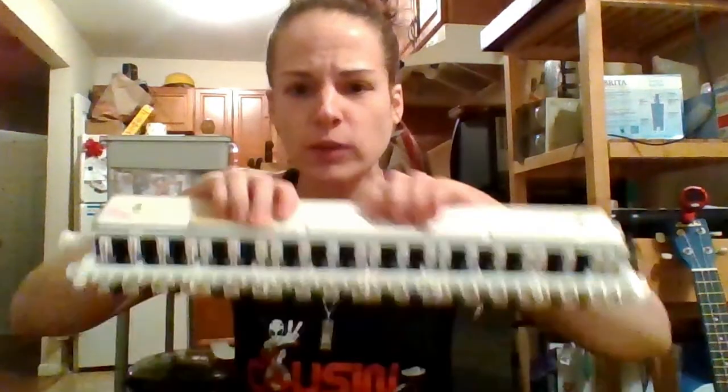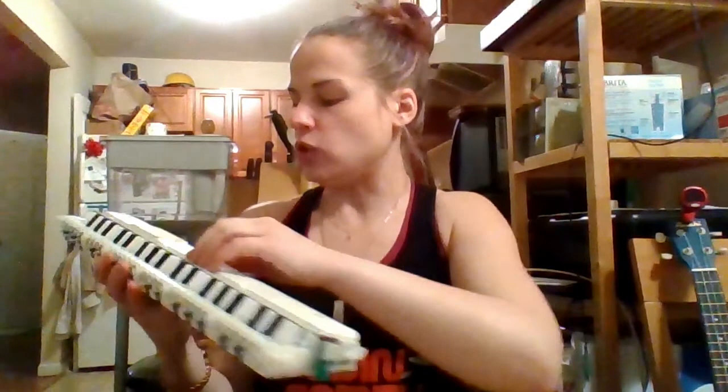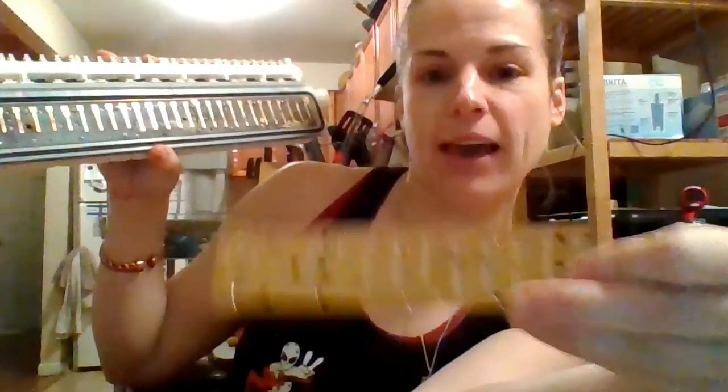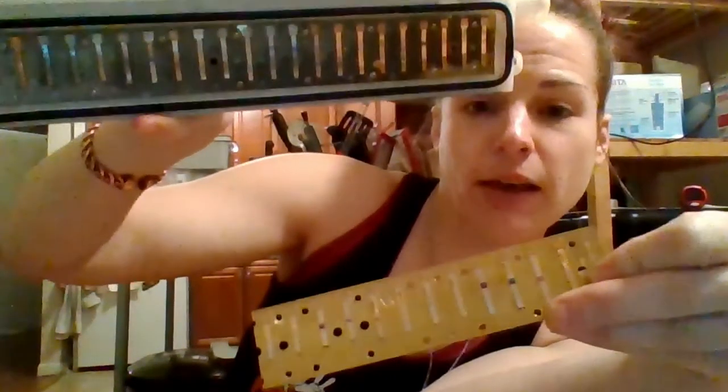Once I pull out the keyboard part — bam — then you've got to unscrew this little cover here that holds in the air to make sure that the melodica sounds. I unscrewed it and wiggled it off before I started the camera. And as you can see, it's all corroded and nasty from play. That's a brand-new reed plate versus the old ones that I've been playing for a little over a year.